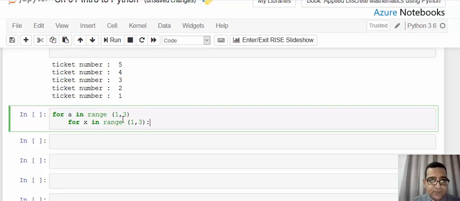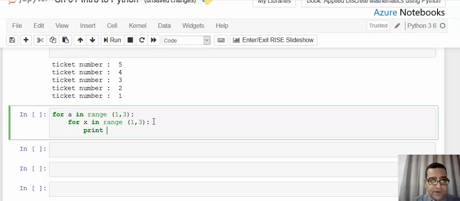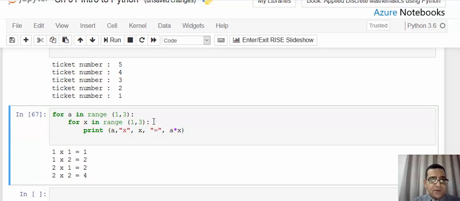What I want to print is a, comma, space, the times value, then equal, comma, x, comma, again equal, then comma, a times x. Now I want to print this one.